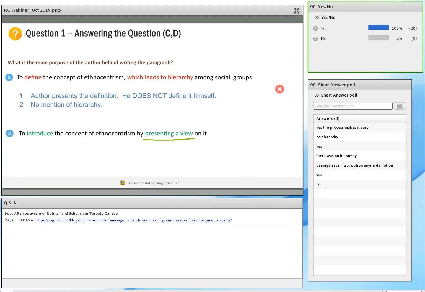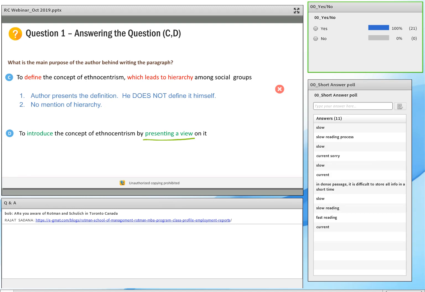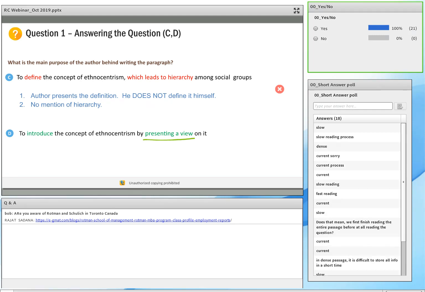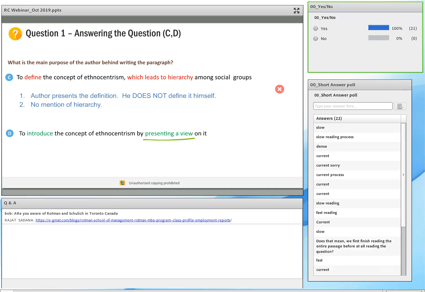What you do today is you get a gist of the passage, you understand the high level things that are there, and then you go into the questions, and then you get in that panic mode. Oh my God, now I need to look for this information. Then you go back to the passage. In which process will you be more anxious? In the slow reading process or in the current process that you're applying today? I'm talking about the anxiety. In the fast reading process, yes, in the current process. Thank you for correcting yourself.